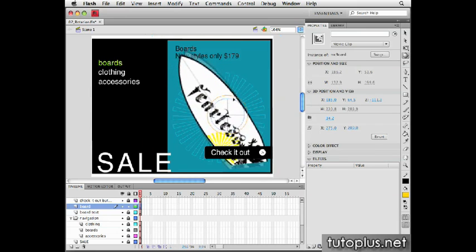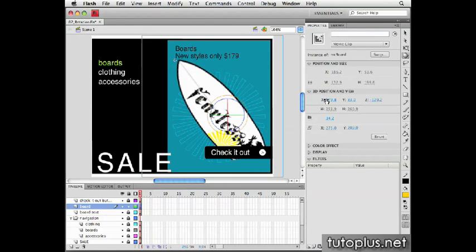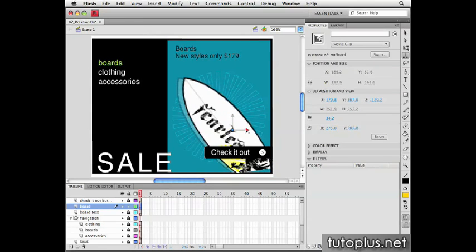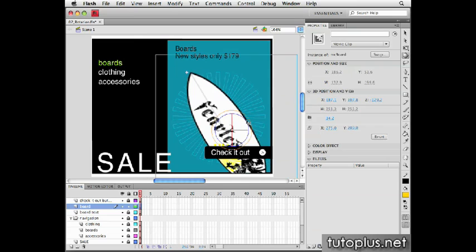I'll rotate the object like that, a little bit more along the X axis, and then I'll use the 3D translation tool to move it down a little bit, as well as to the right. Now I want to rotate it just a little bit more, so I'll go back to the 3D rotation tool. I'll rotate it along the Z axis, and then the 3D translation tool again, and move it just a little bit more to the right.